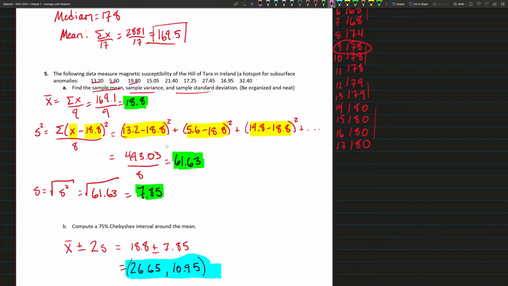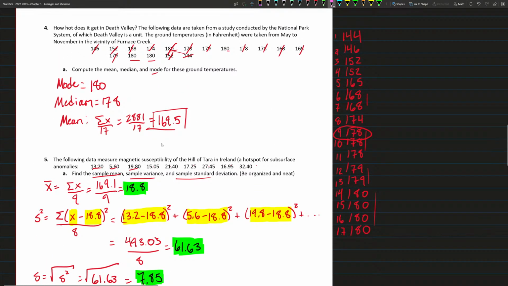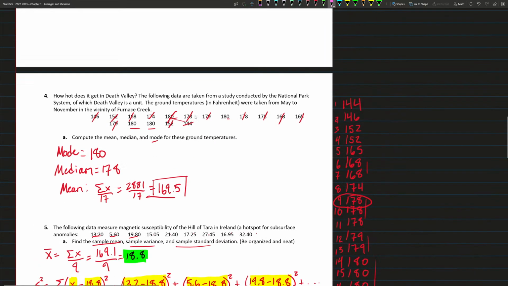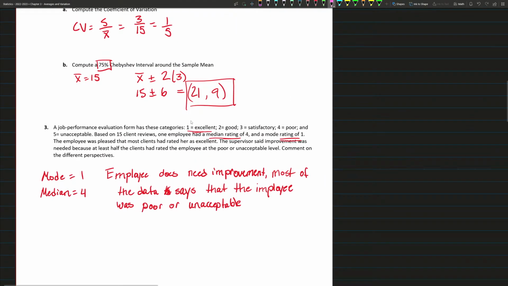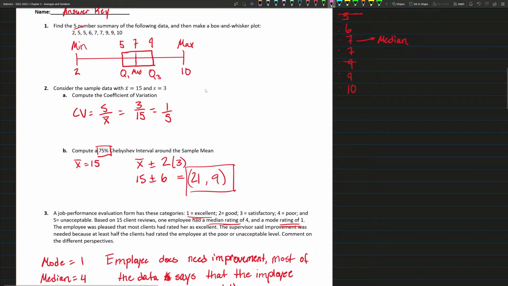You just have to show me that you know how to find mean, how you find variance and standard deviation, whether it be sample or population, right? Most of our computations have been sample. I would probably study up on population because I almost promise you that's going to show up. Mean, median, mode, those should be really straightforward. Then interpreting the data, Chebyshev's interval, coefficient of variation, and making your own box and whisker plots. Those are the really important parts of the chapter. So that's what I'm testing you on.